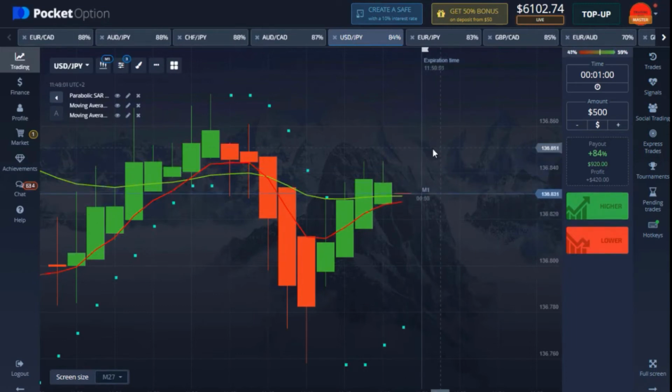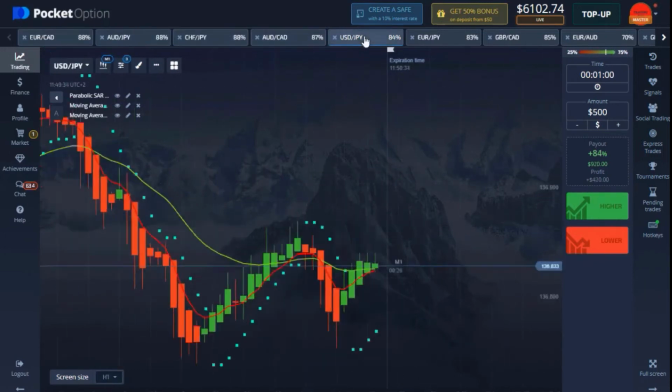Okay guys, it never did. The candle wasn't strong enough, and as you can see, the market is reversing back. That's more reason why you need to wait to have the confirmation of your indicator intersection before you enter a trade. This is no longer a good moment to enter a trade because our parabolic has been staying for long, and we are having a weak signal on both candles. So right now I'm going to leave this trade and keep analyzing.